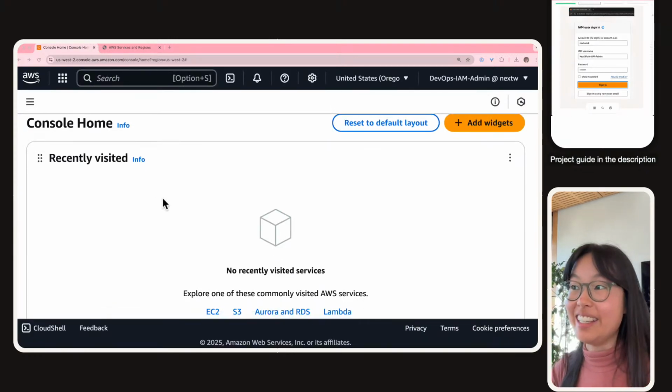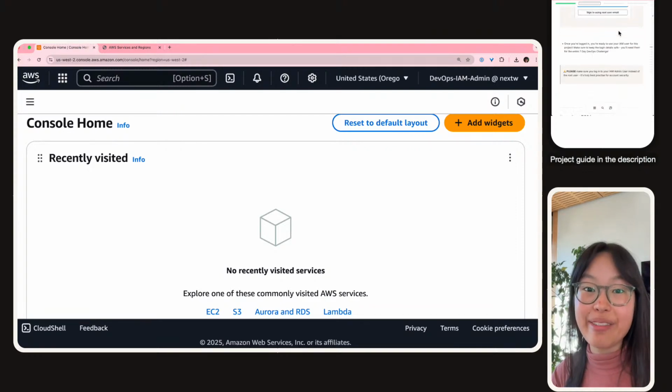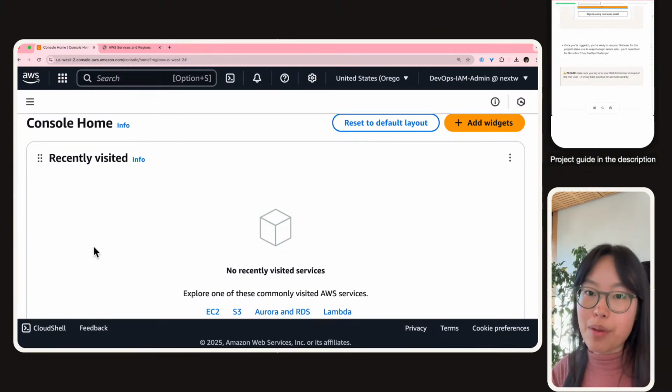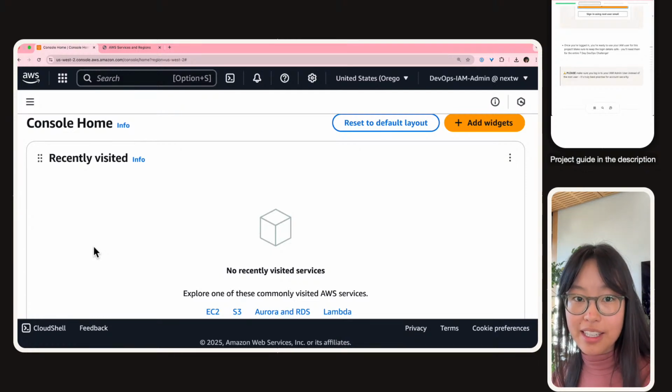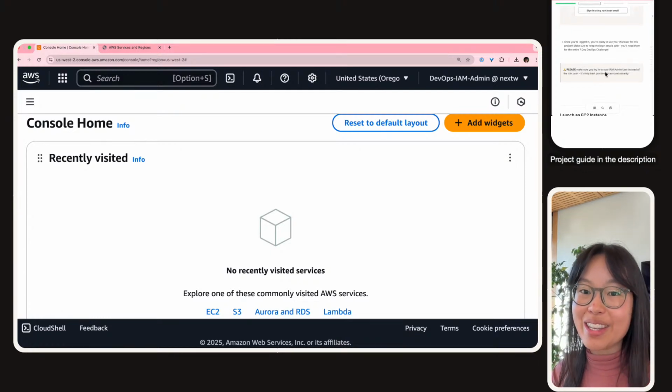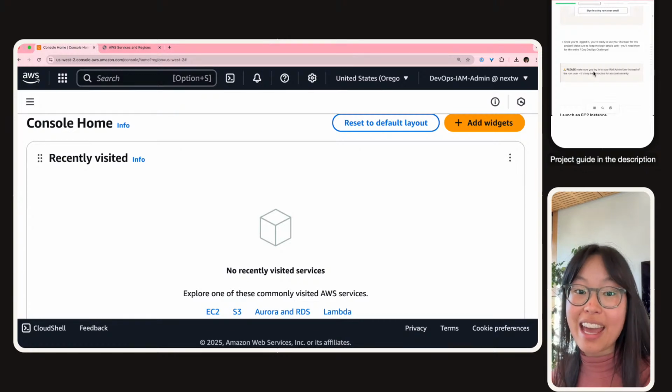Now we're done. So that is step 1 done already for your project. Once you're logged in, you're ready to use this IAM user for this project. Just please make sure to keep your login details safe because you're going to need them for the entire 7-day DevOps challenge. Make sure to just use your IAM admin user as much as you can instead of the root user. It's truly best practice for account security. All right?